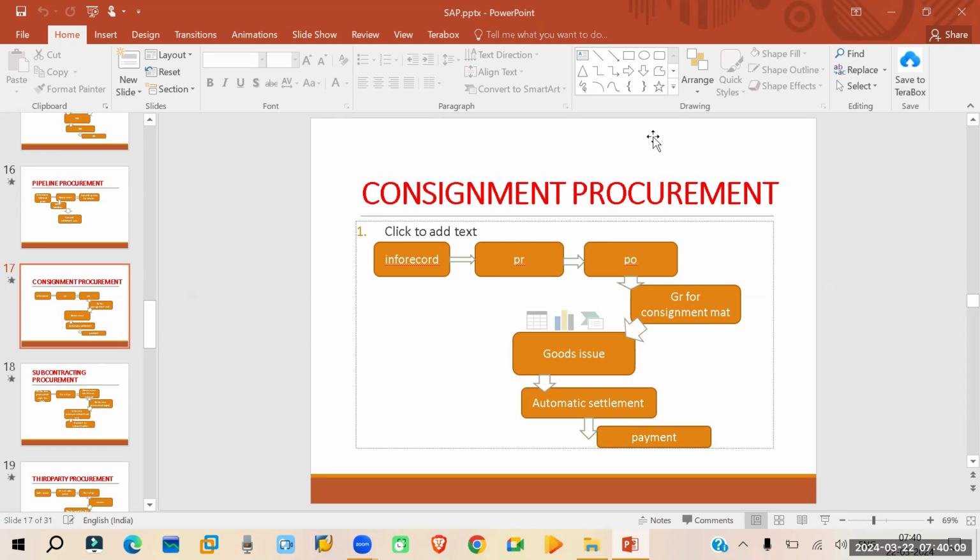So let's take an example. You are a new manufacturer. Let's say you are manufacturing some cosmetic products. Now you will go to any of the departmental stores. Let's say Big Bazaar, Reliance Mart, or many other departmental stores.